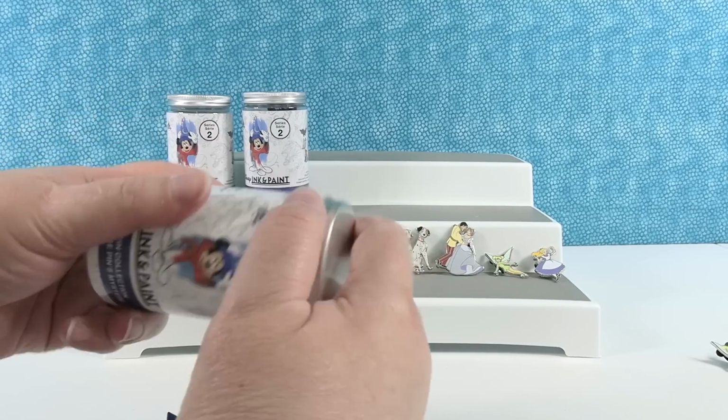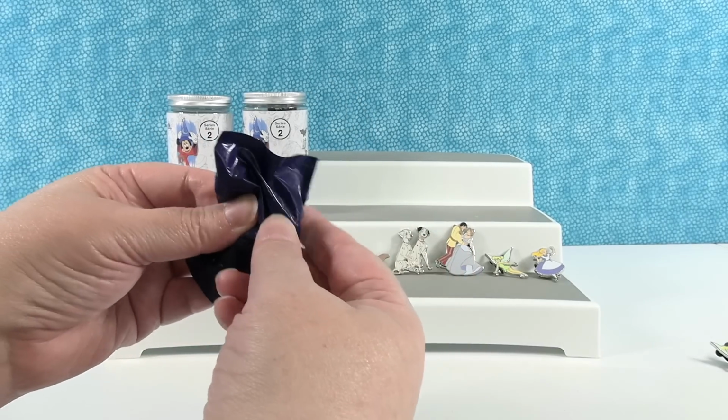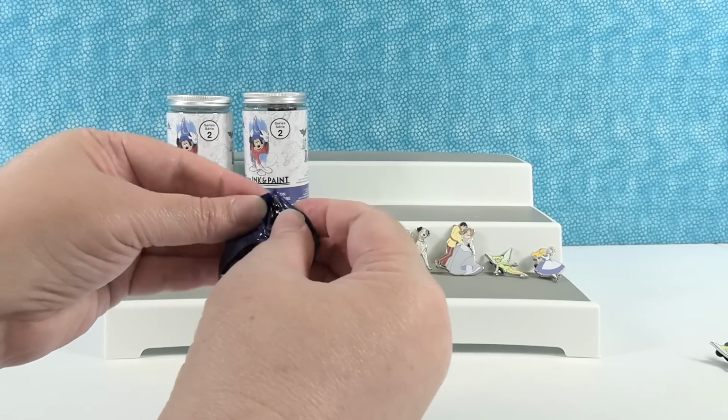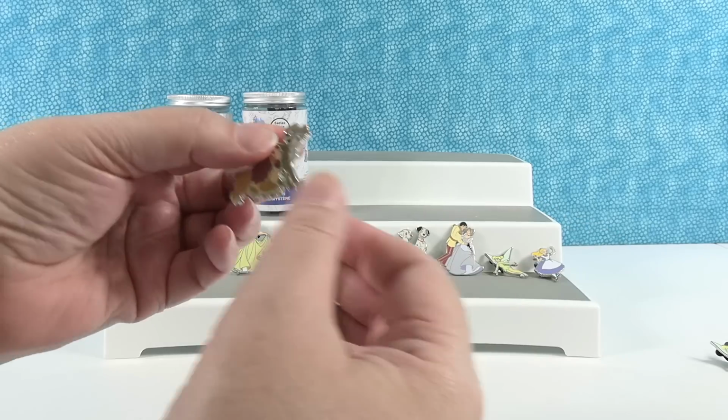Okay, I really like these little jars. I'm piling them all up on the floor by me because these are being kept. Okay, what do we have here? It's Lady and the Tramp!